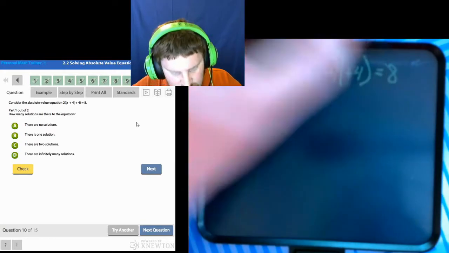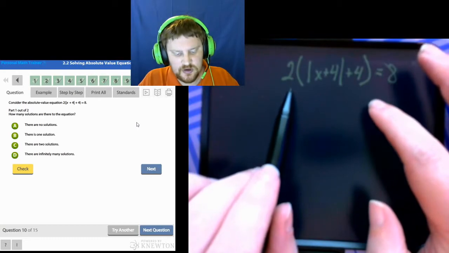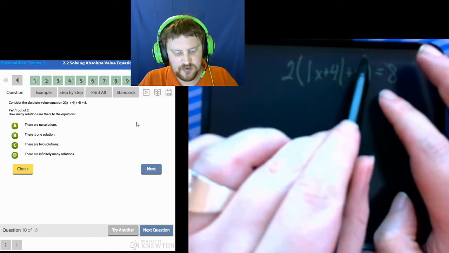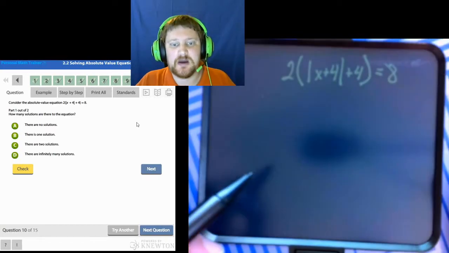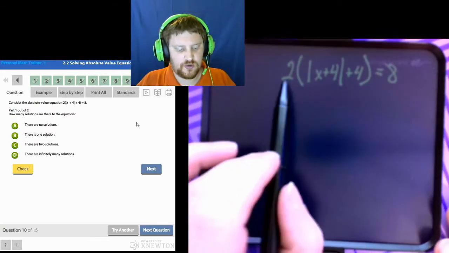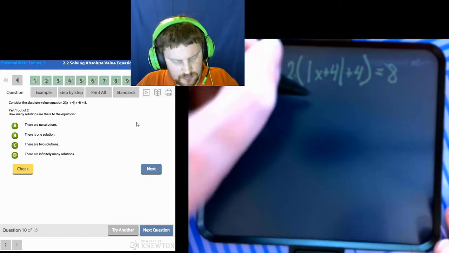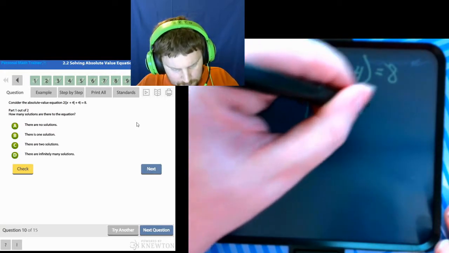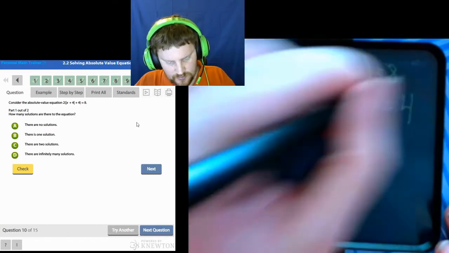equals 8. So watch these parentheses, because when we do PEMDAS backwards, you would normally start with this addition and subtraction at the end, but it's inside parentheses. So because it's inside a set of parentheses, we have to skip it and come back. So since there's no addition and subtraction, we're going to do multiplication. Opposite of times 2 is divided by 2. Absolute value of x plus 4 plus 4. And then 8 divided by 2 is 4.